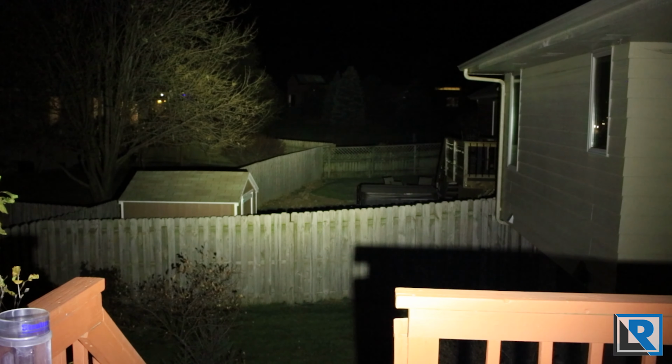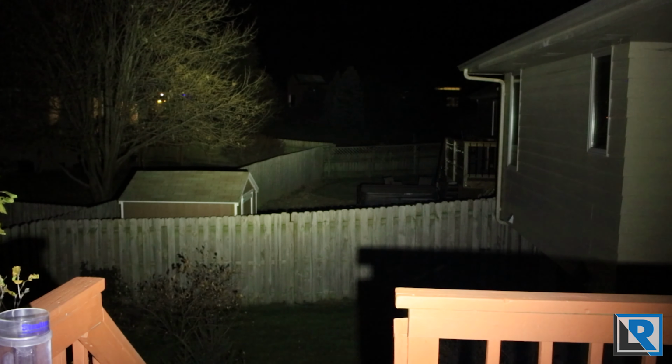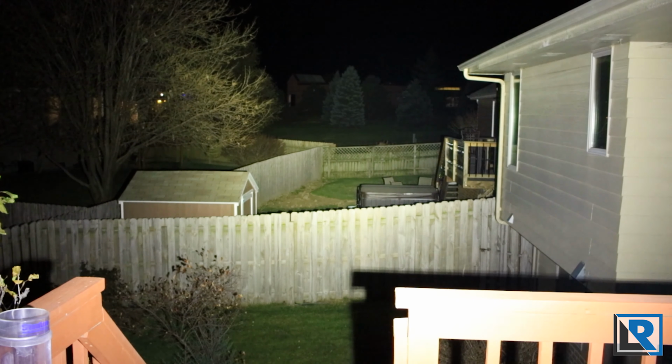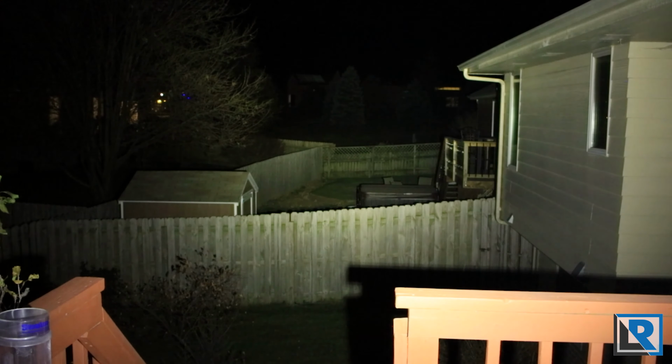Here we are back in our normal setting. We can ramp up again. This is considered high. You can see it throws pretty well. I bump up to turbo. This is up to 6100 lumens. This is using a high amperage 21700 at the moment. Nice, and a lot of light here.